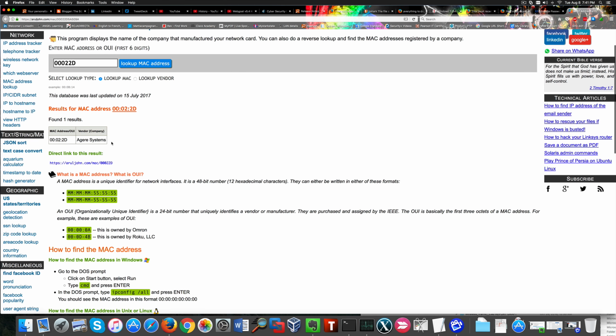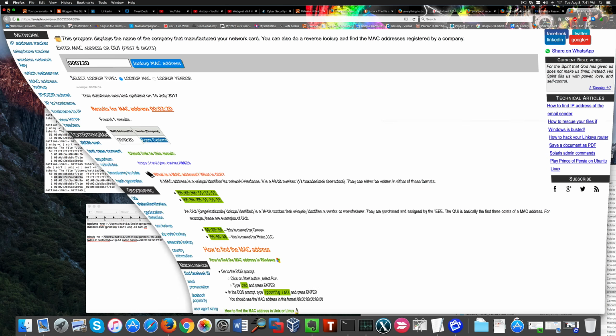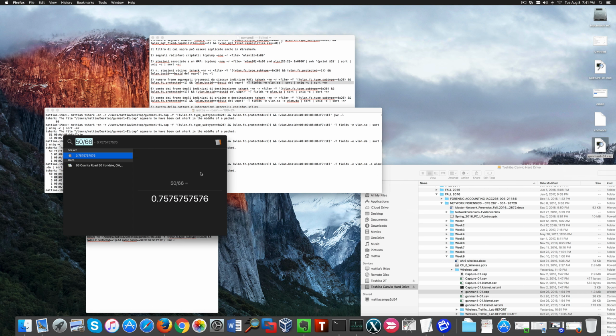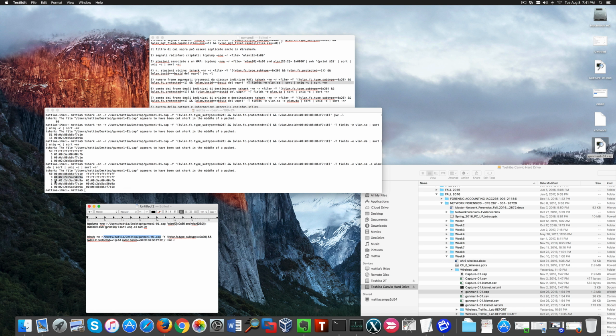We see that the other station exchanging frames with a broadcast address is the one we looked up before. And it exchanged 9 frames, which corresponds to approximately 13% of our traffic.